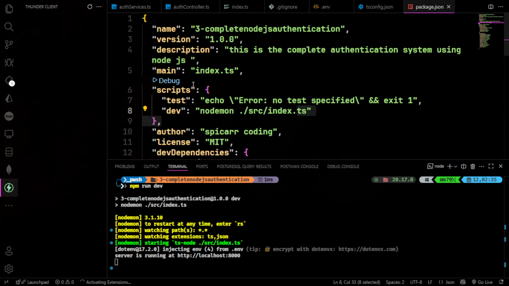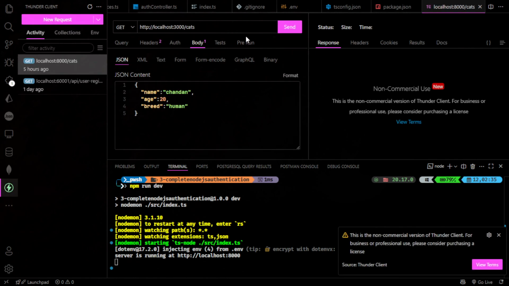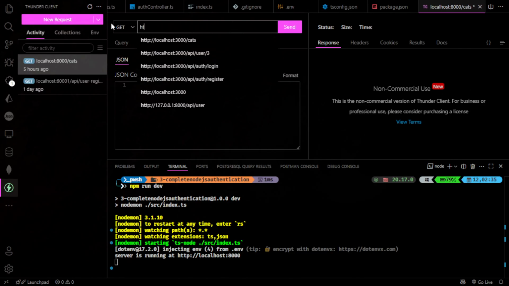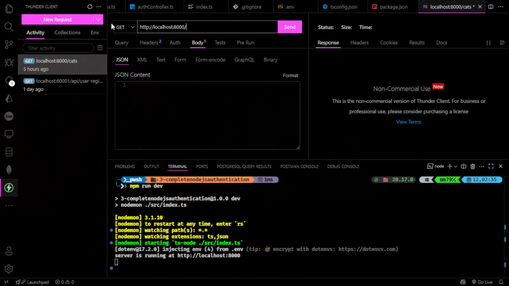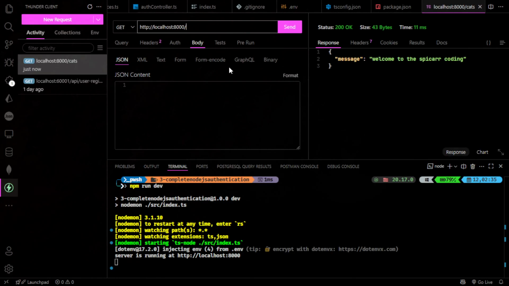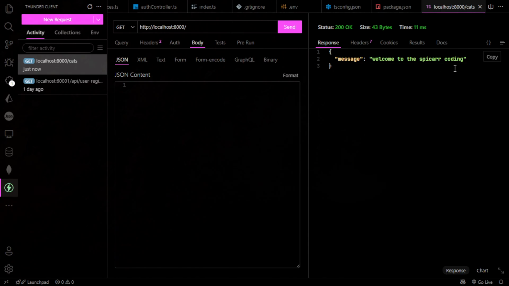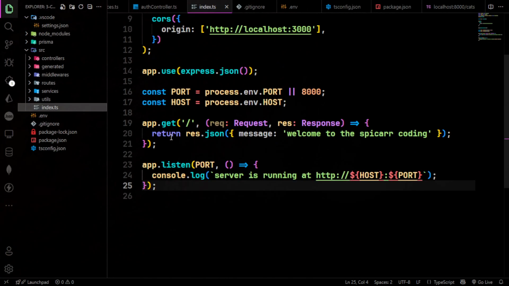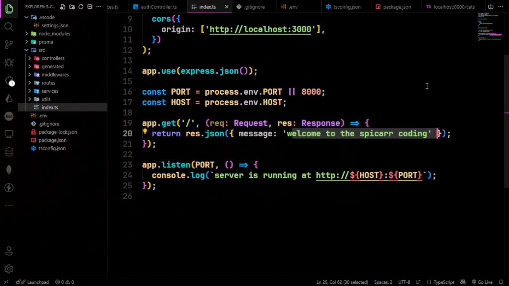Let's test this default port. Http localhost 8000, and let's hit this, and it is giving me welcome to the Spiker Coding, because it is the home route and I have written a home route here.